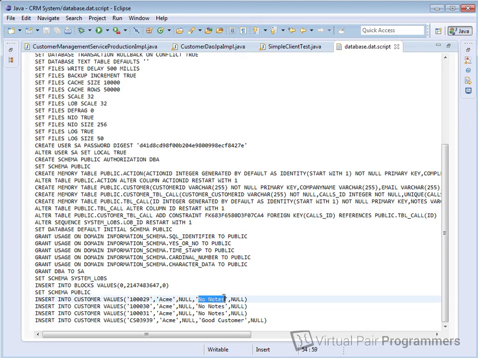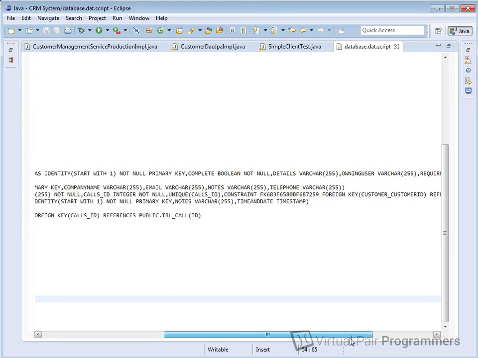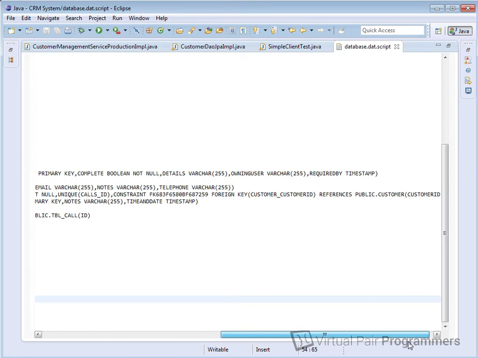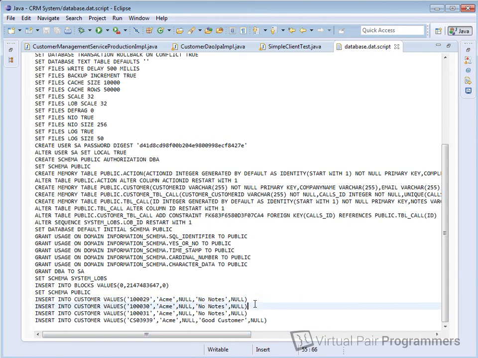That's any notes for the customer. And I think the last field, well, these are all nulls at the minute, but that's a telephone number, apparently. And we've just never bothered using telephones or email addresses. Now, throughout the course, I'm going to constantly use this customer here, 1000029, as a kind of reference customer. So if we need to do any tests, we'll do it against that one.